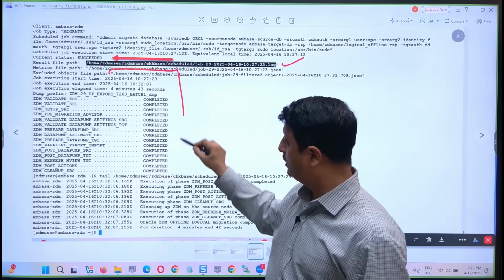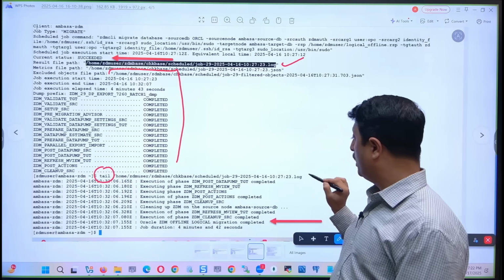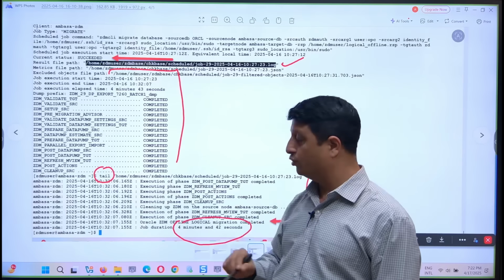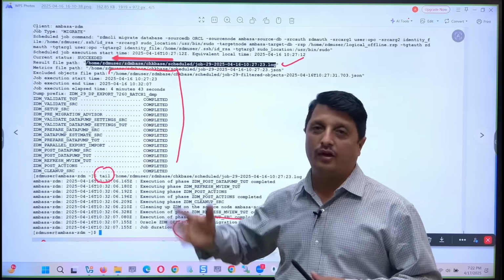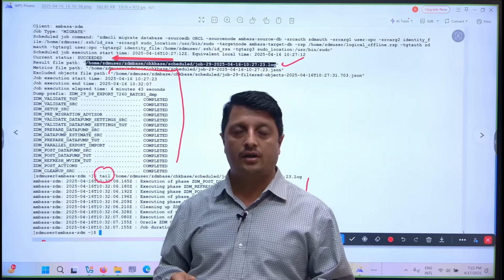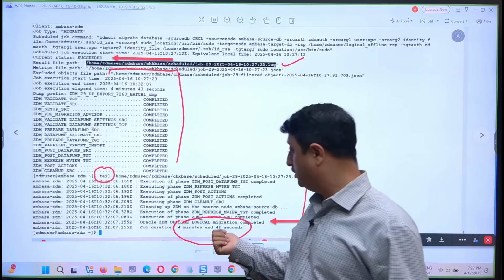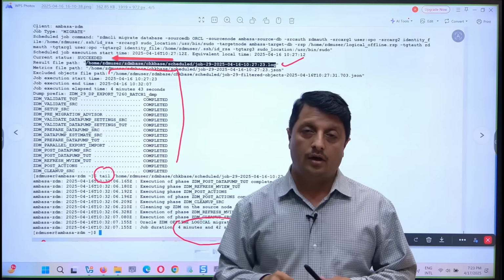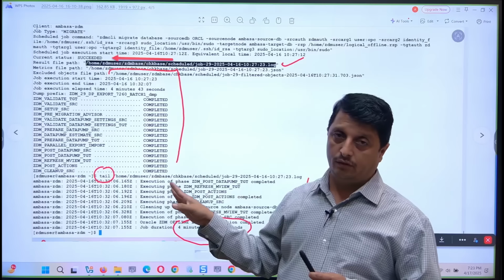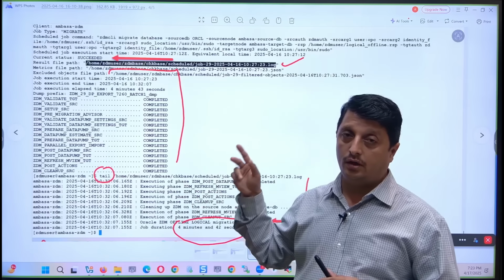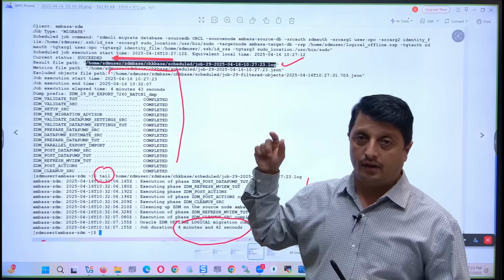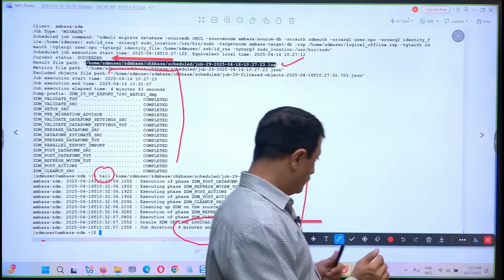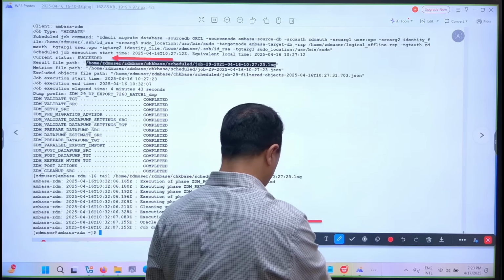I just took that log file here in tail format. It will show you the last 10 lines. So it says it took around so many minutes. In my example, it is a very small schema, so the time taken is negligible. In the case of logical migration, we call it using the ZDM utility, but in the backend the logical migration will use export and import, EXPDP and IMPDP.